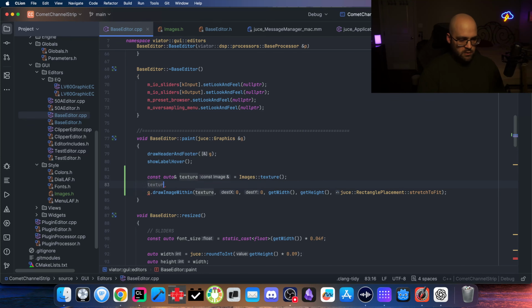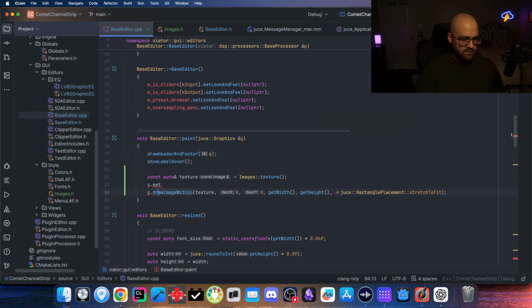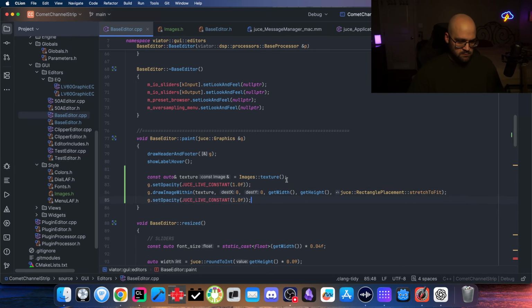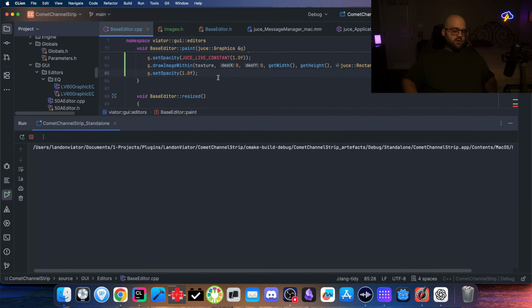Texture. Oh, actually, g.set alpha, right? Set opacity. Something. And then we gotta set it back after. Maybe that's why I was drawing the color.